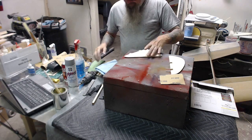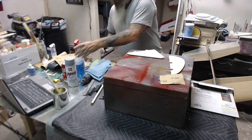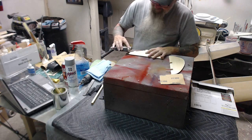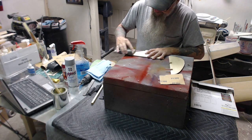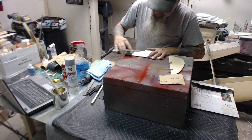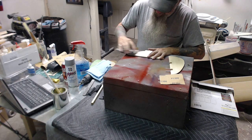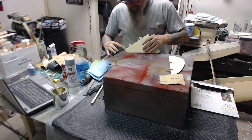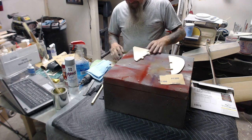So that won't take much to fill. Still a couple little spots right there. We'll get the edge. And the more that you tinker with the finish like this, the lighter the finish is going to be, believe it or not, and the better it's going to look. I am not an advocate of silver. I see Wendy do it, and I see a lot of guys do it and they get away with it. If you can get away with it, more power to you. But that ain't me. I'd rather do it this way.